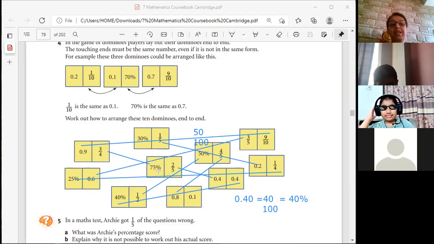Yes, ma'am. It starts from here, 30% in air. That means the first part, which will have no relation. 1 upon 5 will be connected to 0.2. 0.2, the other part is 1 upon 4. 1 upon 4 connected to 25%. Then the other part is 0.6. So it is connected to this domino. And then after this domino, it is connected to this domino. After here, it goes here. From here, it goes on to this. It is moving here. After this, it is moving here. And then where does it go?